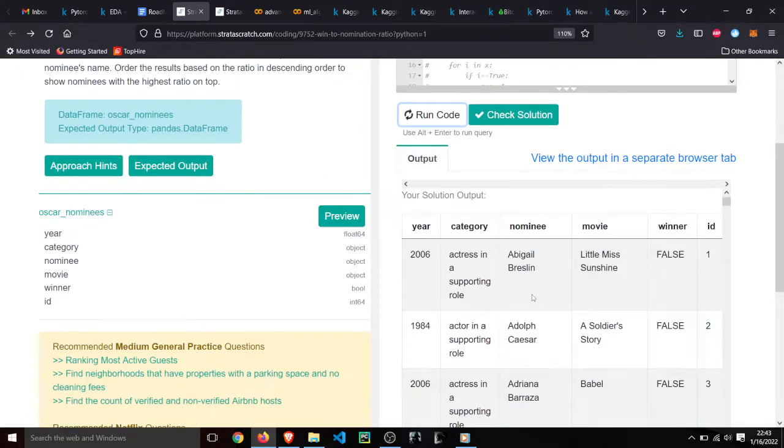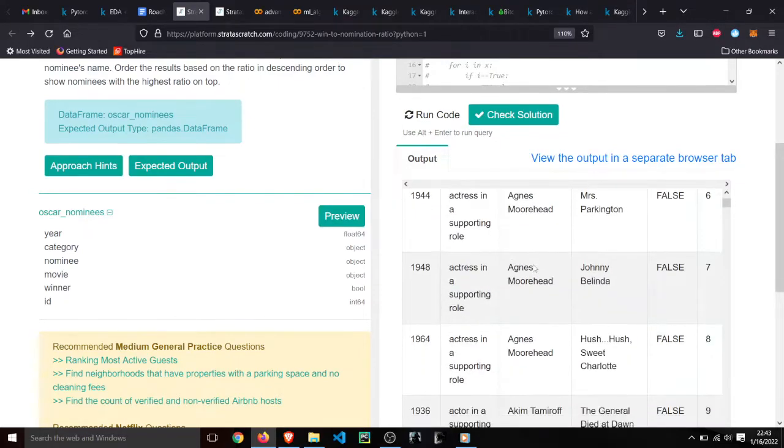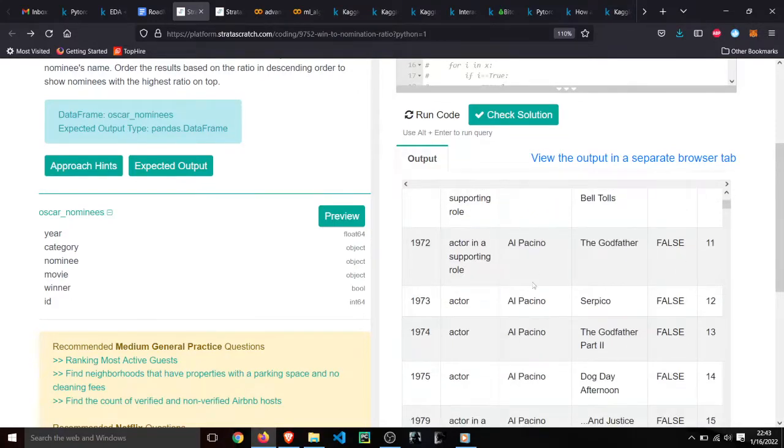So what they want us to do is, given this nominee, let's say Al Pacino, my favorite actor of all time. First we need to find out how many falses Al Pacino has for this particular column.